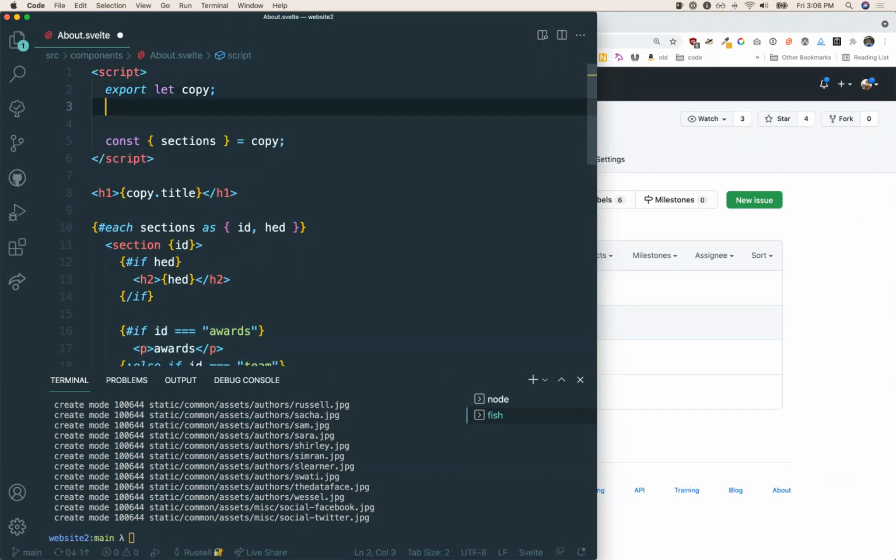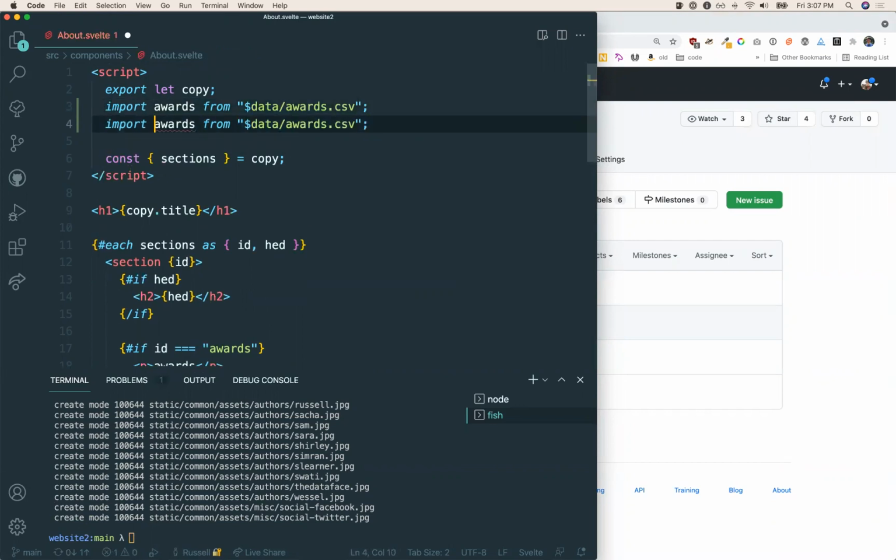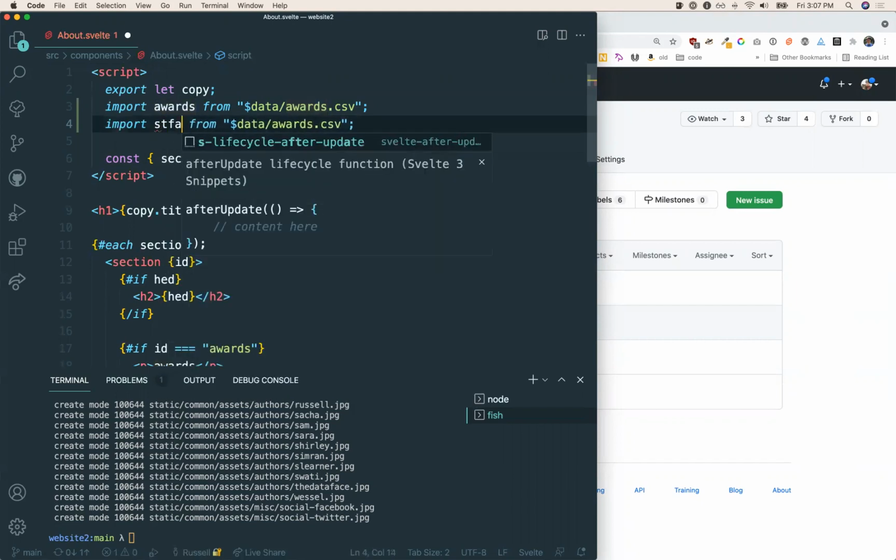So first, import awards from data awards CSV. And see, this one's, let's see. Let's see, awards. We want that full blown, but then let's say staff.